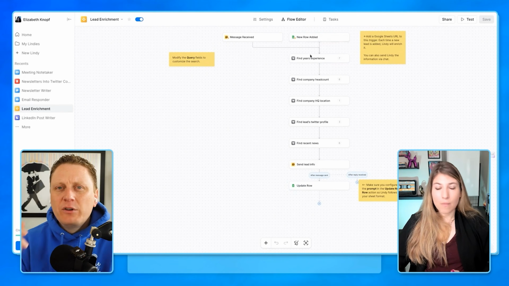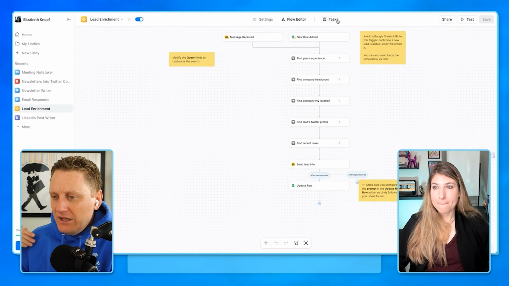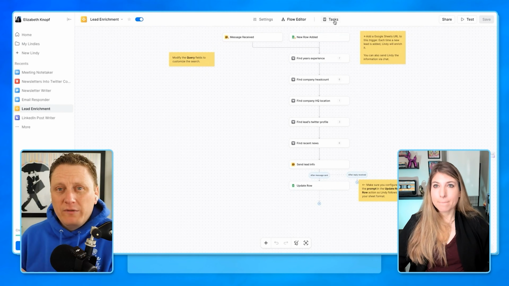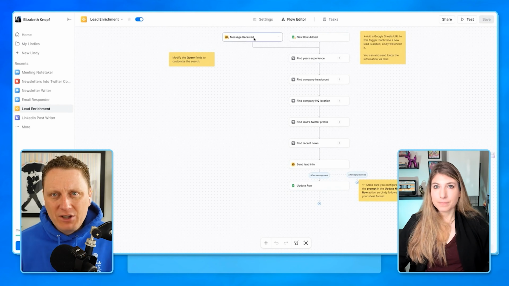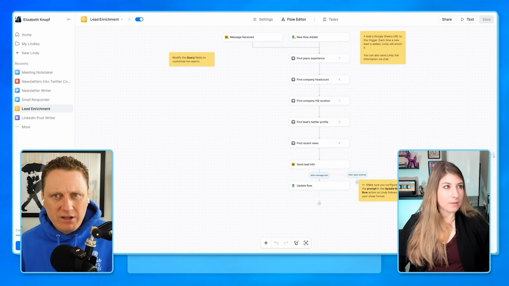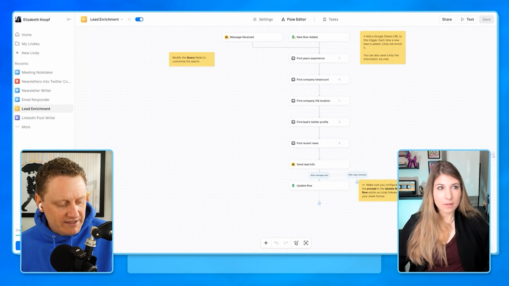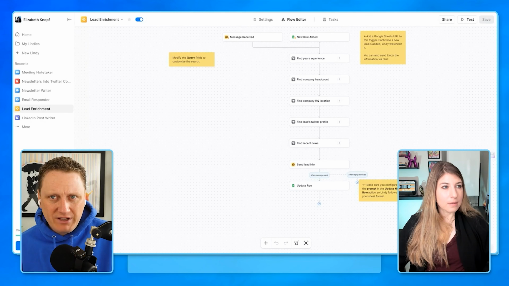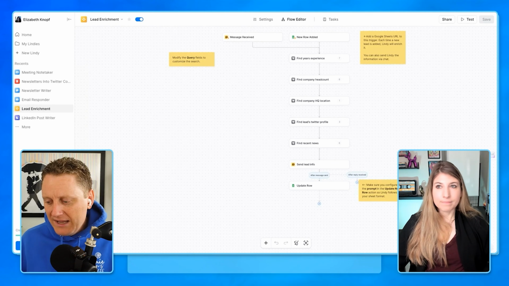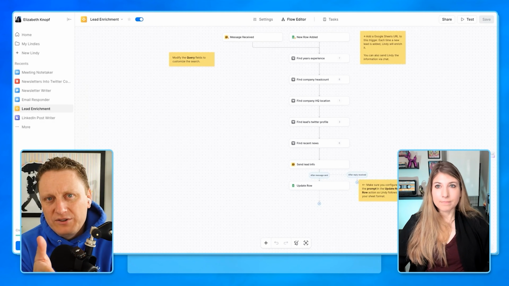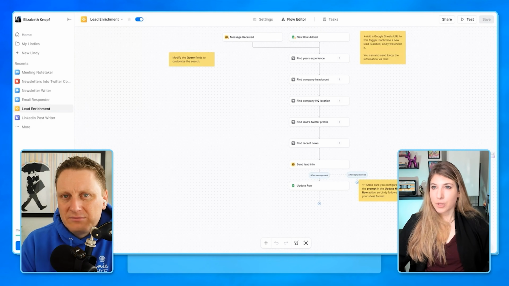So if you're a business owner and you get a lot of leads coming in, or people visiting your website, in the past you would have to manually go and say, oh, who is this person? Their LinkedIn profile says this. This is the company they work at. This is how big it was. This is what decisions they're making, etc. This is a workflow to essentially automate that research time.